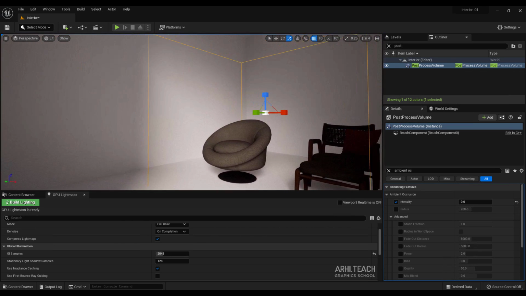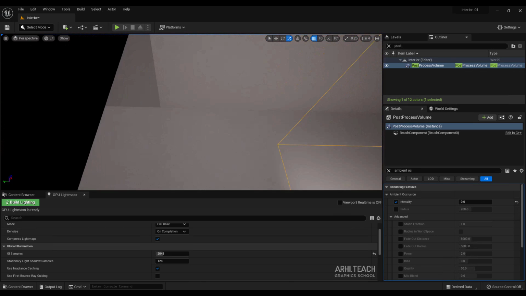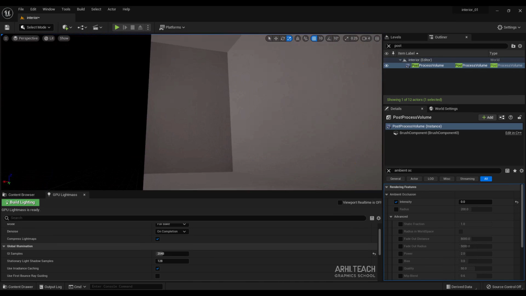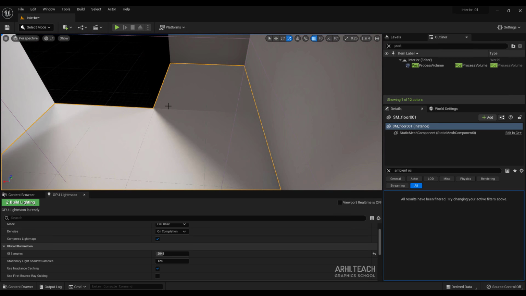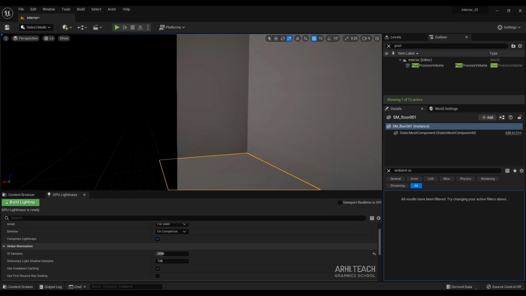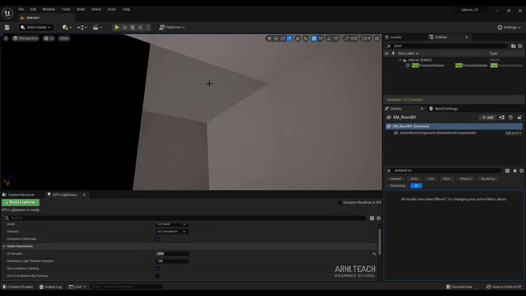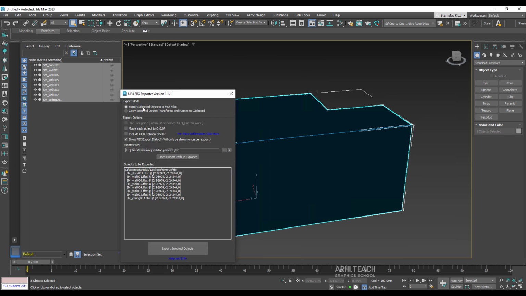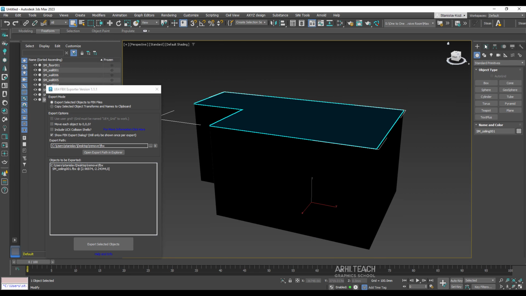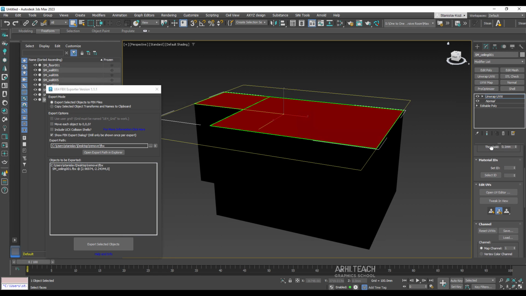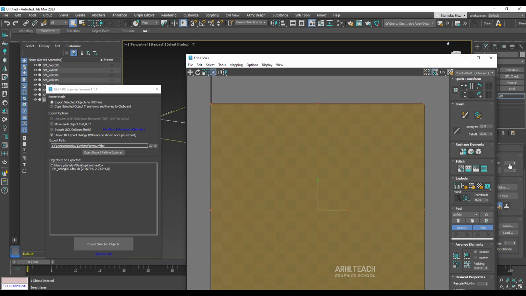Materials of the models look a bit dark, but we will fix it later. Now, first of all, we have to figure out what's going on with our floor and also with the ceiling. We have these weird lines because we did just a standard unwrapping, but we need to go to 3ds Max again and make the unwrapping properly.